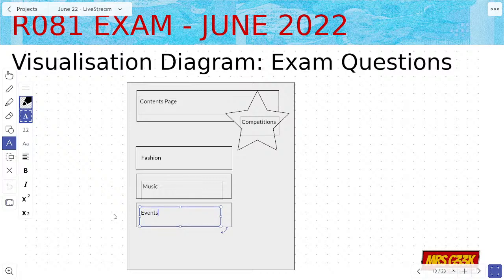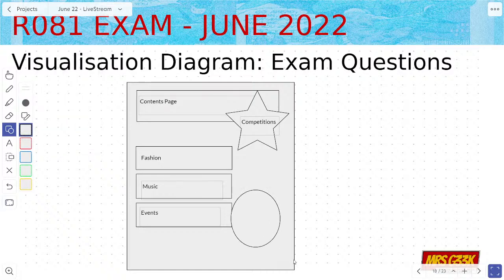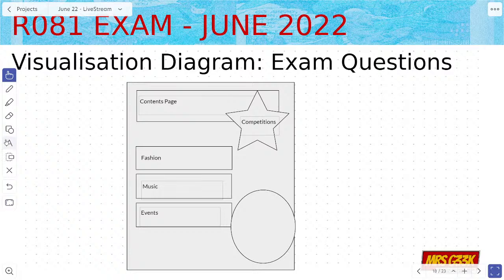So what I could do on here is also draw a placeholder, and I want to change this to a different shape. I might say on here that I want to have an image of a band. Oh gosh, what did it? There we go. That was having a funny five minutes. Oh my days. Right, well, that's helpful. Thank you very much, computer. That is eventually going to say image of band. I will change that later.